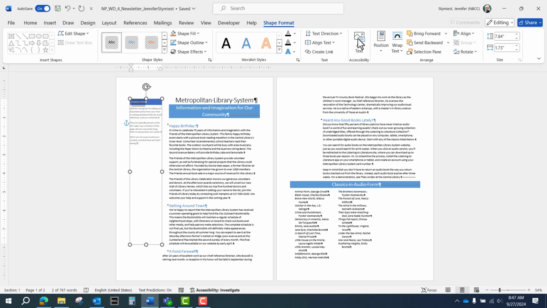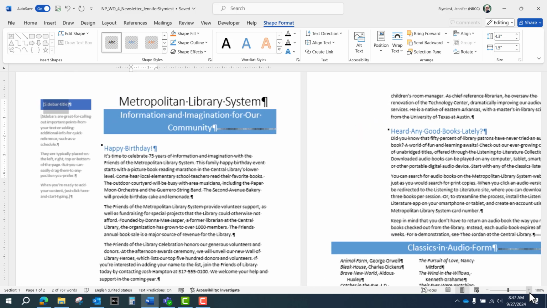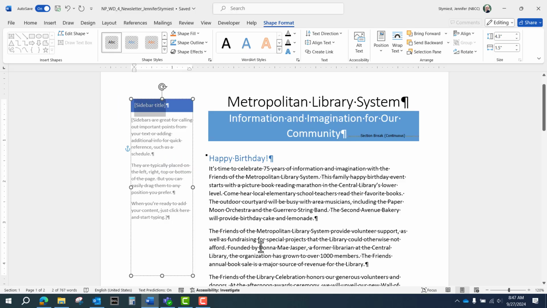And in the Size group, right over here on the far right, Shape Height, we're going to type 4.3. And then in the width, we're going to type 1.5. And just press Enter. And then let's zoom in a bit. We can see that up closer.